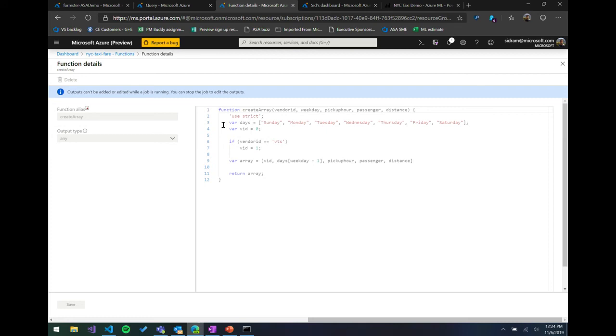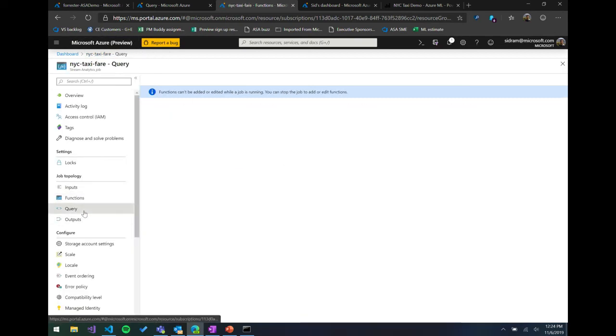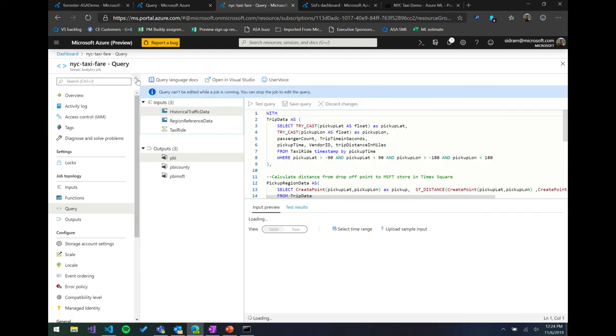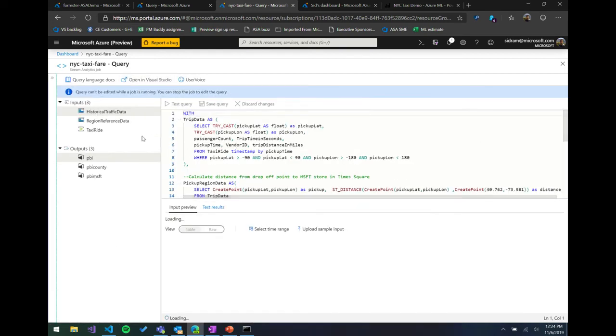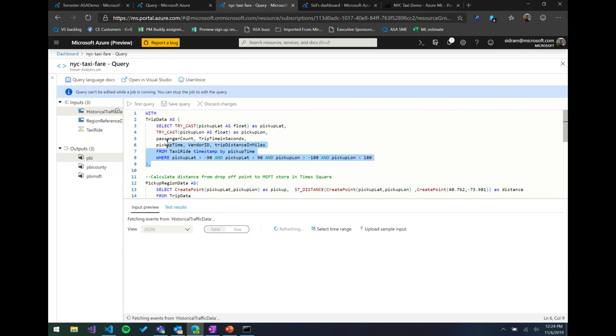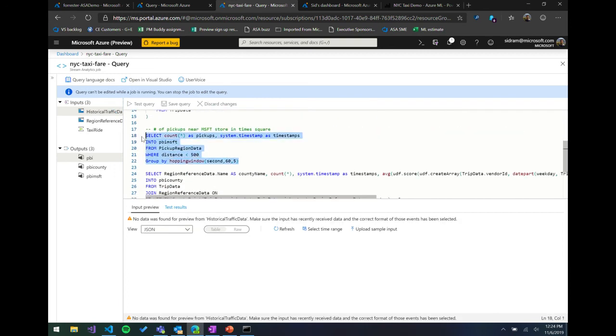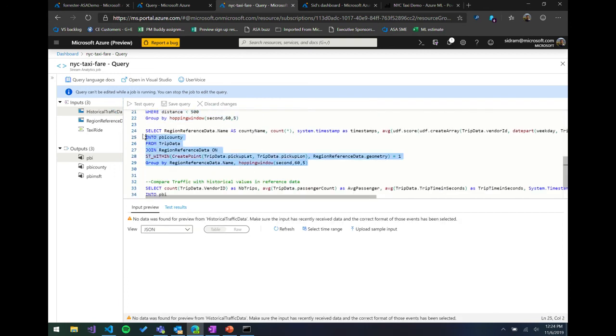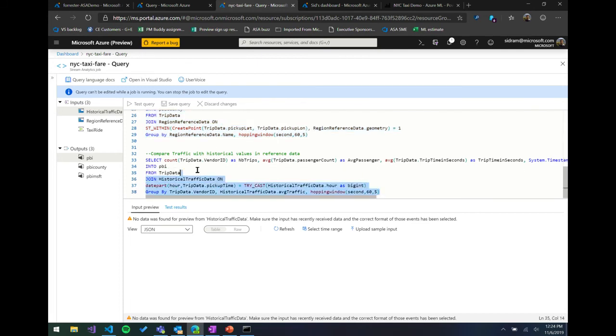Yeah, so you can have multiple queries executing on the same data, looking for different fields, and each of them writing to different outputs. You can do that all within the same job. Even in the same job that I'm showing you right now, I actually have multiple queries doing different things. Here I'm just doing a bunch of selects. This is producing one set of results, this is producing another set of results, and this is producing another set of results. All this with the same job, working on the same input streams. You can get as creative as you want with that.